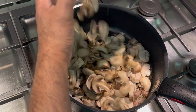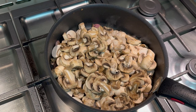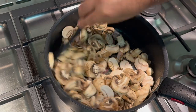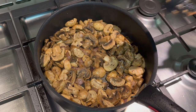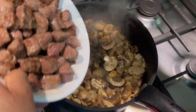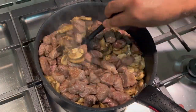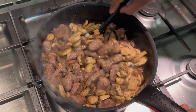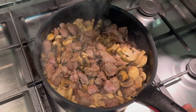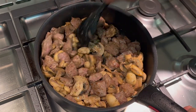So in go the mushrooms. I'm going to turn up the heat now. Now mushrooms will, again, as I mentioned, release a little bit of water. Okay, so my mushrooms are on their way to being cooked. Good time to place my beef in there. So I'm going to give that a mix, and it's already looking really good. That meat is going to be really tender after it's cooked, and the mushrooms are going to blend in and give it that extra taste.